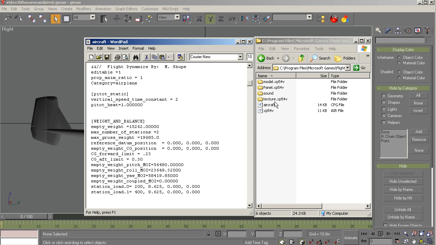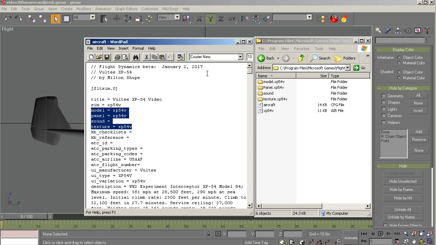when you start naming these folders, which is a good idea for you to do, when you go to flight sim or go to your aircraft config, these are the 4 things you need to change in the flight sim section. Give it a title, and it needs to be a unique one, so you can call it anything, test or whatever, as long as it's unique. And change these 4 names.